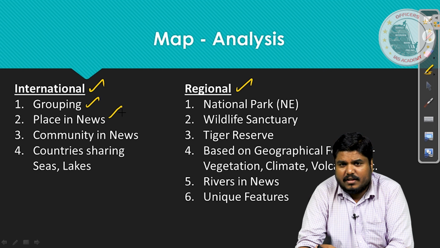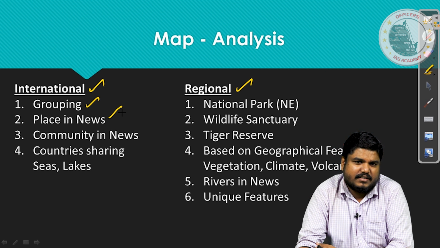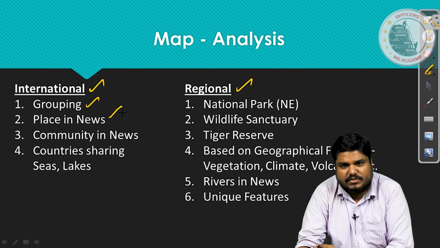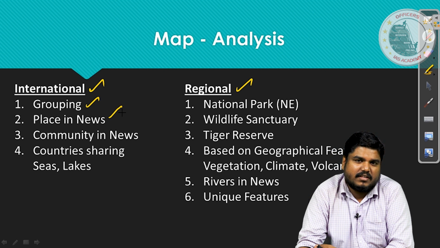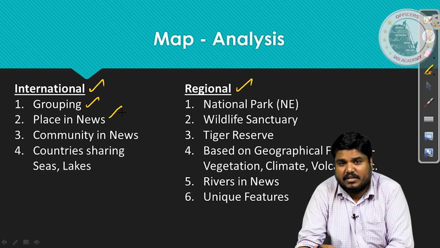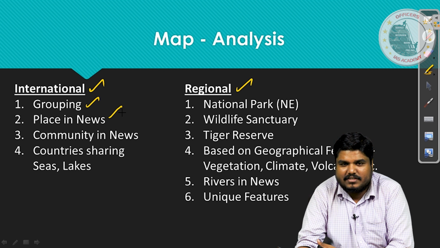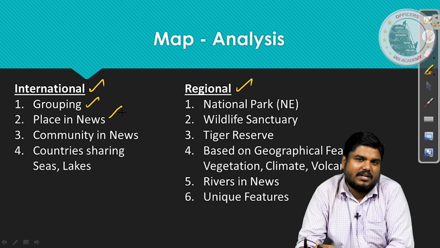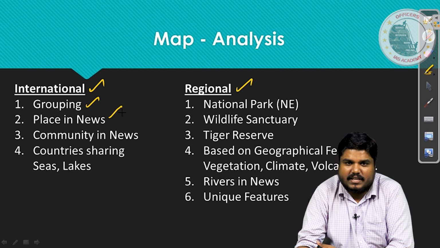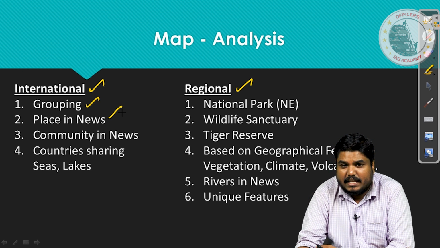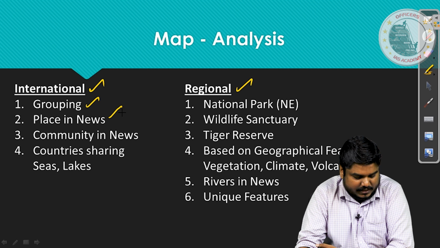Similarly, Albania and the Adriatic Sea. Greece and Macedonia was in the news because of the name conflict they were having, but the question was not on Greece and Macedonia. Albania was a neighboring country and the Adriatic Sea was the neighboring sea. So, UPSC asked a question connecting these 2 regions. Whenever you come across any place, do not just look at that particular place, you also look at the neighboring places given in the atlas.